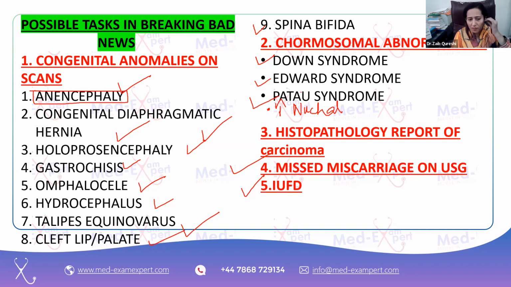Then you are going to first tell her about the normality, and then the abnormality. You tell her, look, Sarah, normally our brain is divided into two halves, which we call hemispheres. So normally when a baby is developing in the womb, the brain develops in two halves, the right hemisphere and the left hemisphere. But in holoprosencephaly, the baby's brain does not divide into two halves. It remains as one half, so it is termed holoprosencephaly. And I'm afraid that this is not even going to be compatible with life.